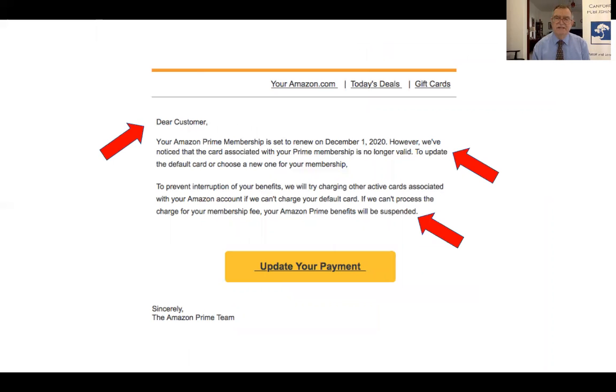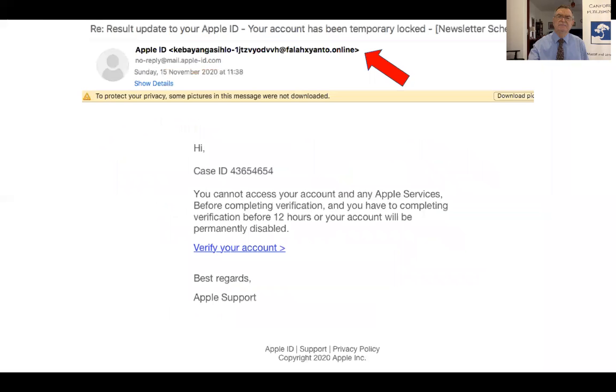There's a grammatical mistake at the end of the first paragraph. "To update the default card or choose a new one for your membership." That's not a complete sentence, it's a fragment, so that's very suspicious. And then at the ending there's a kind of warning, even a threat, your benefits will be suspended. So that's something that we have to bear in mind as well. And they want me to click on a link there.